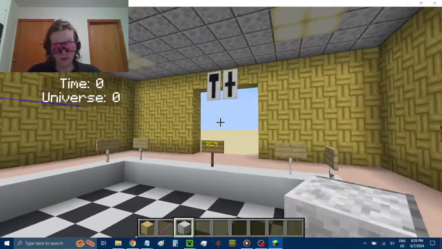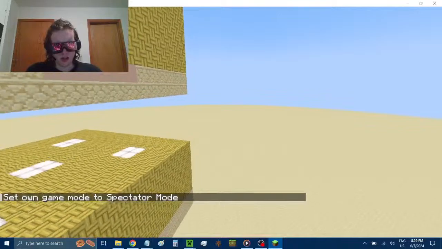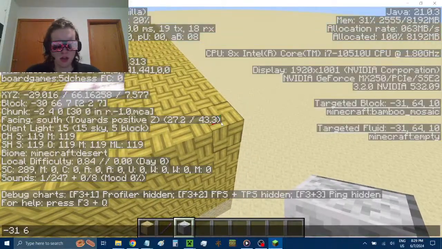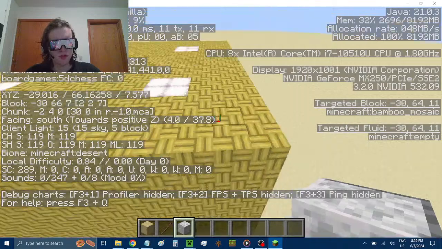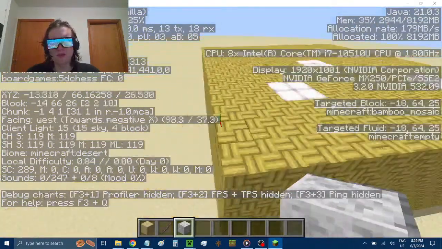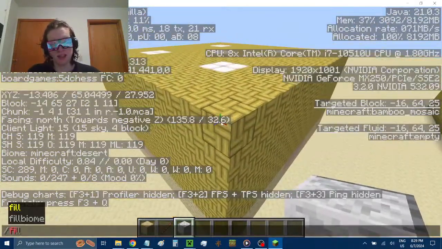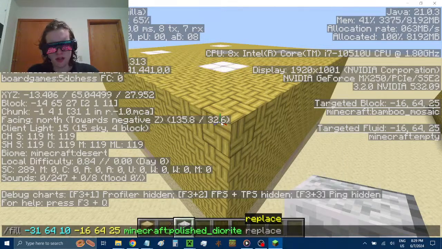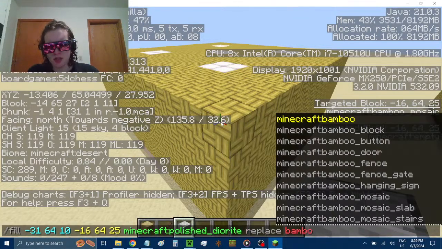Okay, cool. Let's change it on all these things here, because these are the ones that are going to get cloned over and over to form what's eventually going to end up basically being a maze. Polished diorite, replace bamboo mosaic.